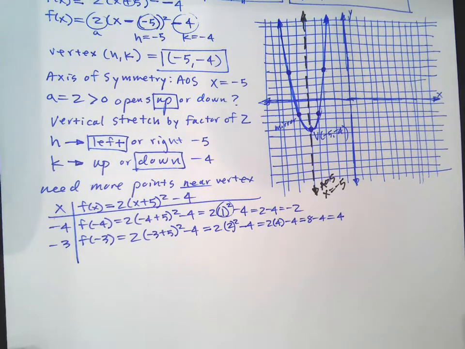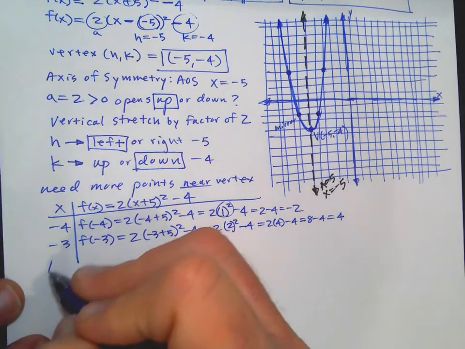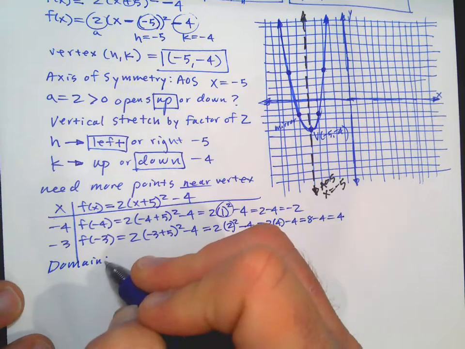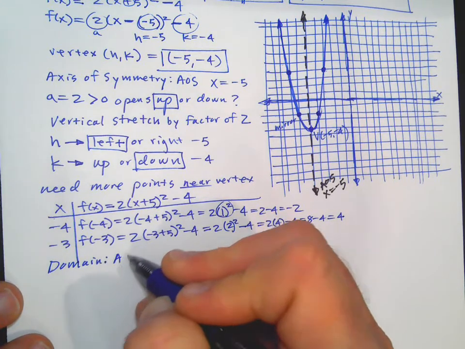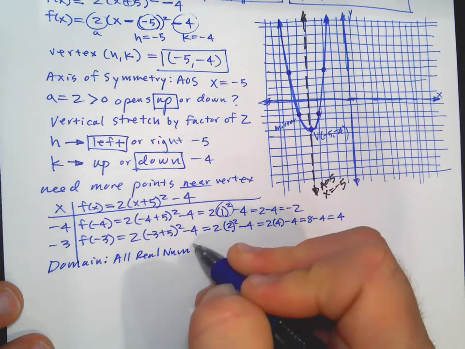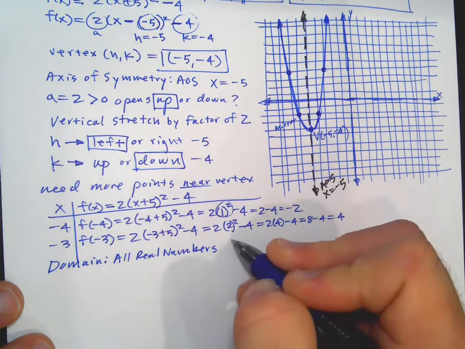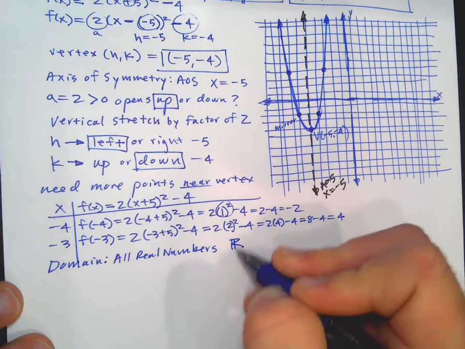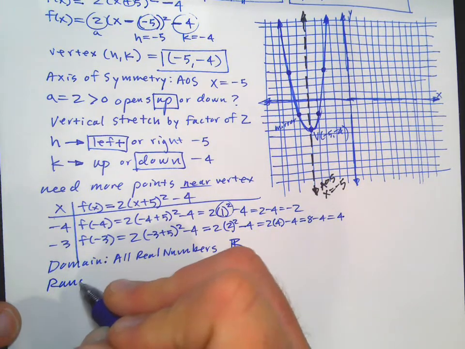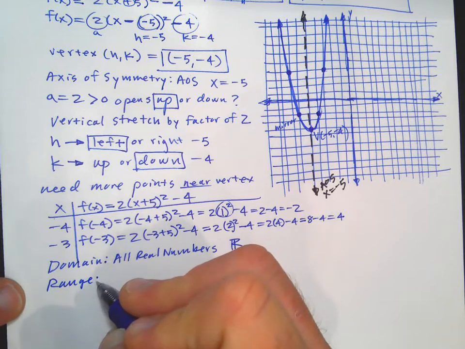There's a couple more questions we're going to answer. Let's see, domain. We've been answering that a lot of times. So domain's all the x values, and it's all real numbers. You can plug any x in, and it'll give you an answer. The shortcut for writing all real numbers is like this capital R with like an extra line on it. The range is all the y values, which is usually not all reals for these graphs.